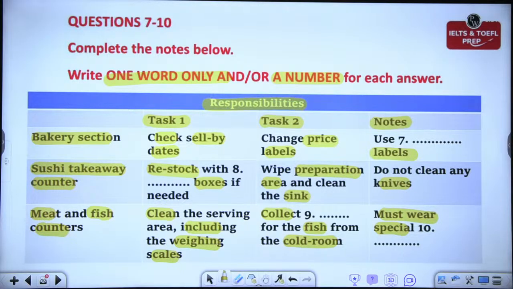Okay. After that, you'll go to the sushi takeaway counter. Will I be preparing boxes of food? For today, you'll just be helping the staff. Yes, of course. You'll see lots of flat cardboard boxes at one end of the counter. Beneath those is where we keep the plastic boxes. We run out of those really quickly, so you should bring more from the storeroom. Is that my only task on the sushi counter? No, you also need to clean the area where they prepare the dishes.